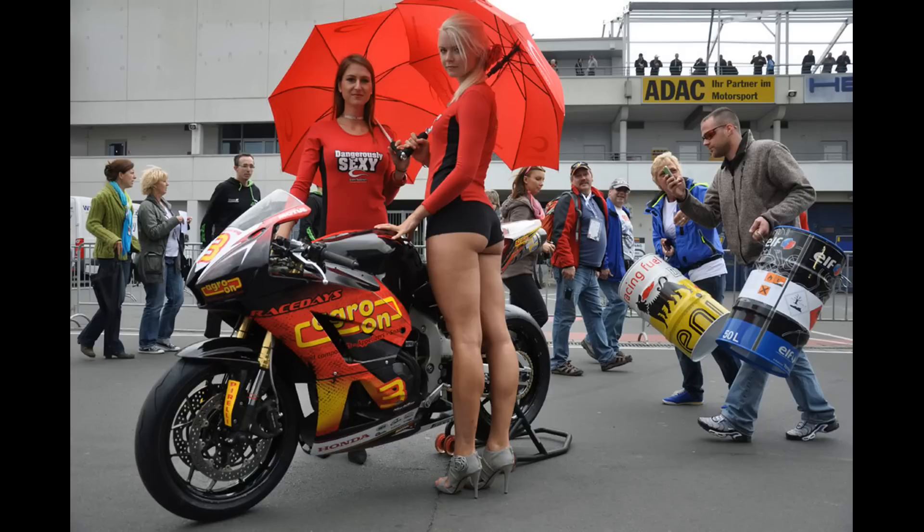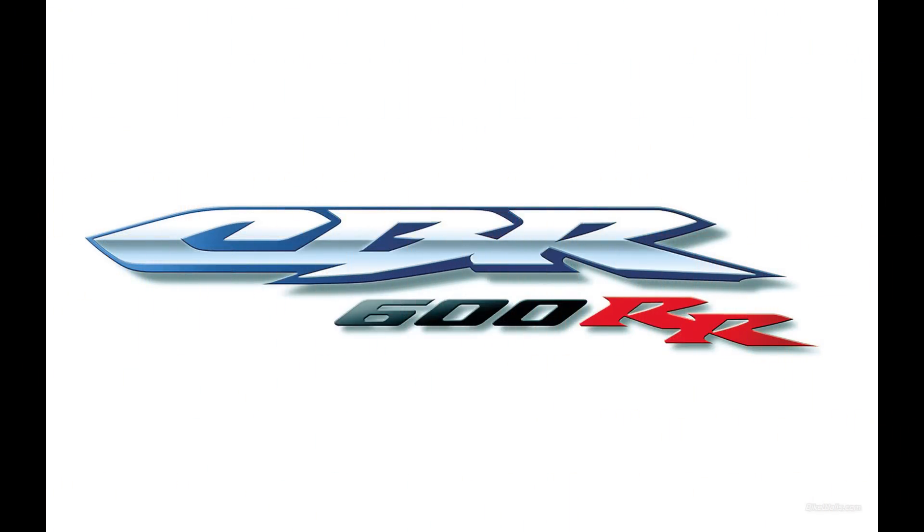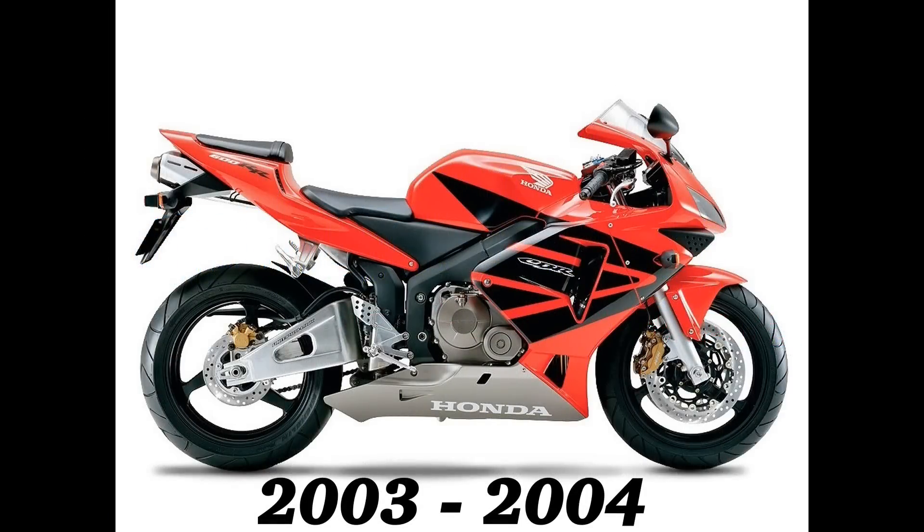As a superbike fan and sport bike rider, I personally find this extremely heartbreaking, as I ride a 2006 600RR and I love this motorcycle. So let's move on as we pay homage to a sexy, mean sport bike — the CBR600RR — and how it has evolved from its debut in 2003 right up until the 2017 model.